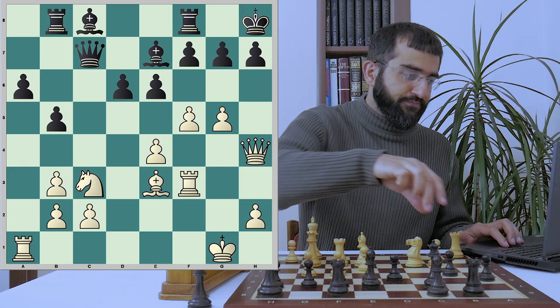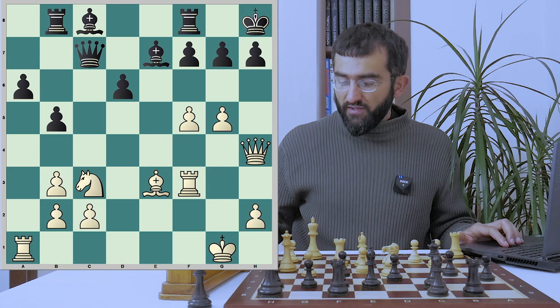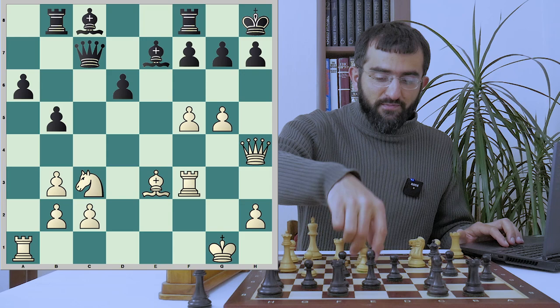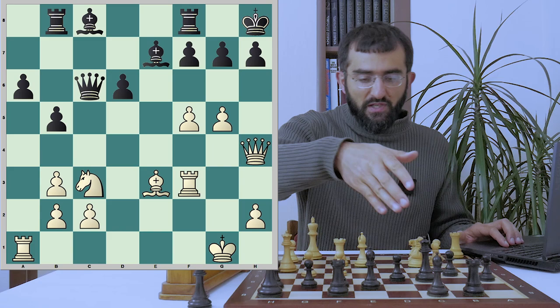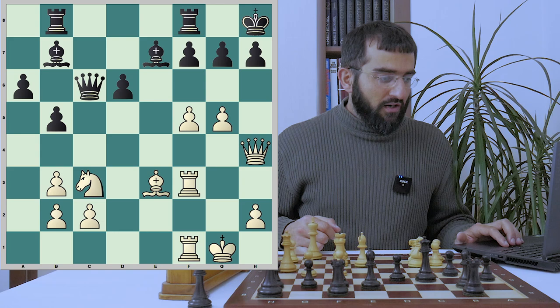An exchange of knights on f3 followed. b5, Qh4, Rh3 is coming, pawn takes f5, pawn takes f5. First playing Nd5, occupying the d5 square with tempo and only then going forward — exf5 is better, but we have pawn takes f5. Qc6. This queen is now occupying a very useful diagonal and supported by the light-squared bishop, it can create problems for white.